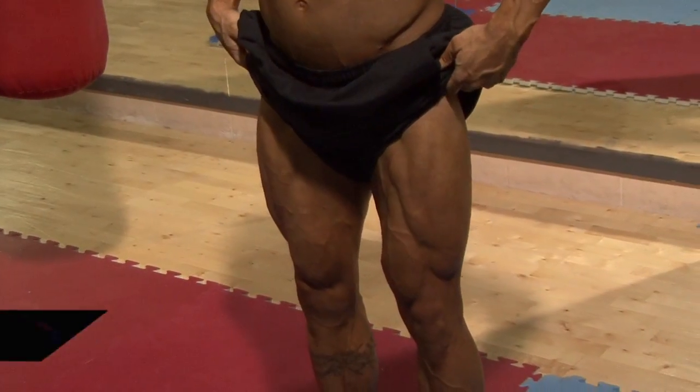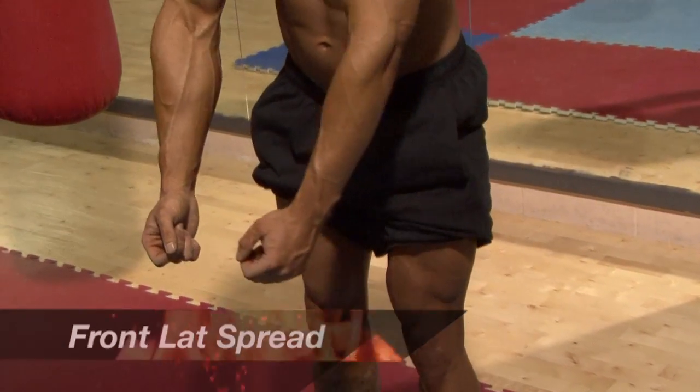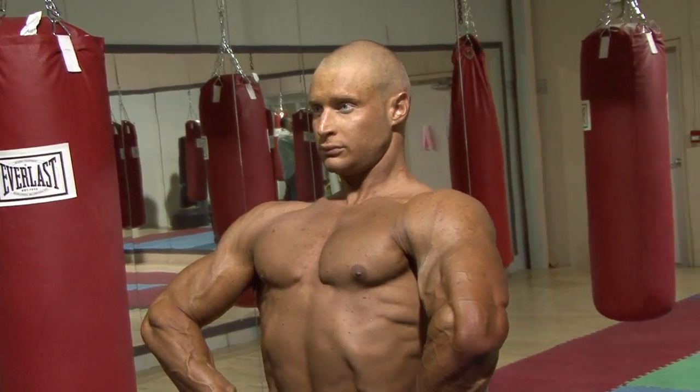Starting square to the camera, put one foot forward and rest your weight on your back leg. Bring your elbows straight back, put your hands on your waist, and roll your elbows forward and flare your lats so they pop out to finish the pose.